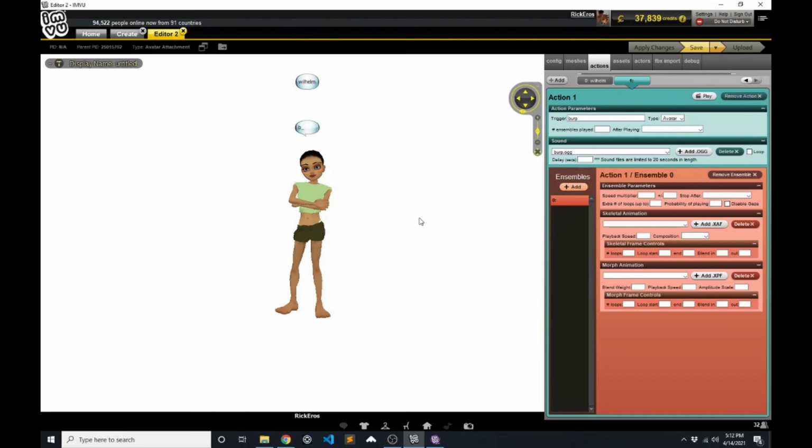I type in BURP. Interesting enough, that works because I guess they have a burp gesture in IMVU. I didn't add that to mine. That's obviously standard with the avatar. That's just to show your other one is still there. Let's add one more. I mean, I left all the sounds for you.